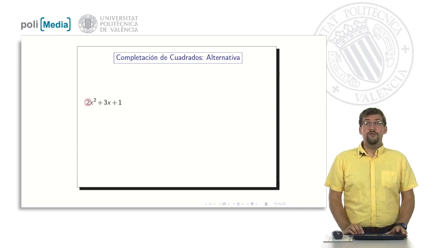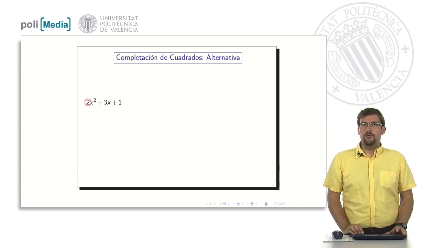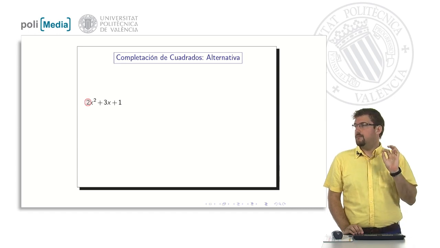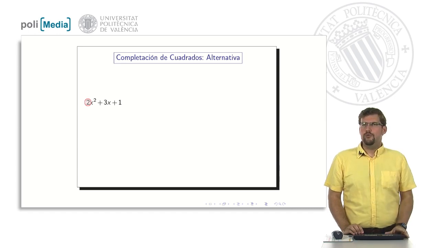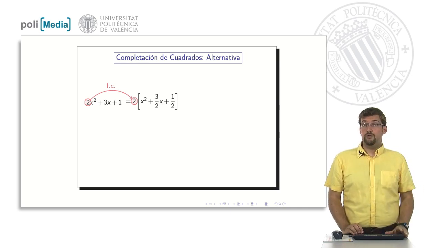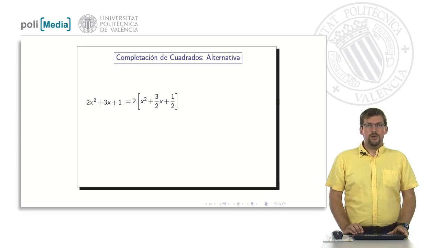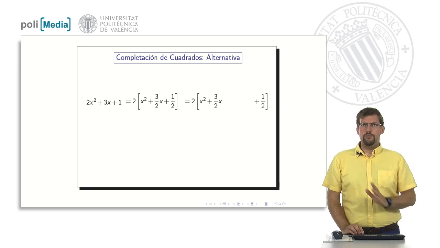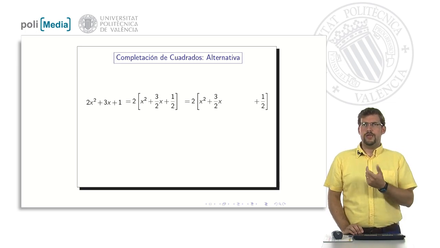First, we take the coefficient of the polynomial, which in this case has a highest degree coefficient of 2. Next, we factor it out in a way that the polynomial becomes x squared plus 3 divided by 2 multiplied by x plus 1 divided by 2. Once we are done with this process, I write the whole polynomial. And now I leave a little gap between the second and the third addend.